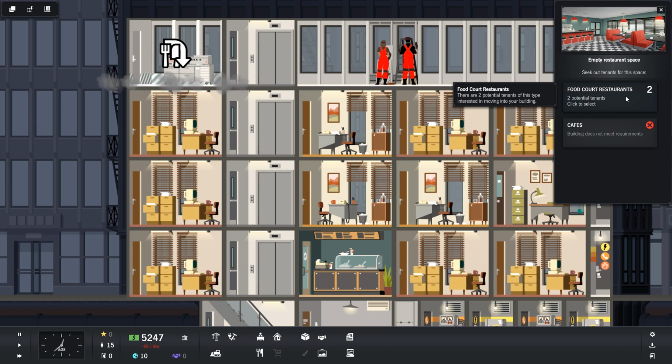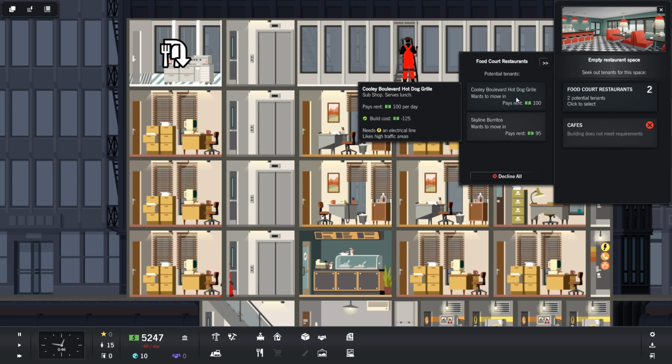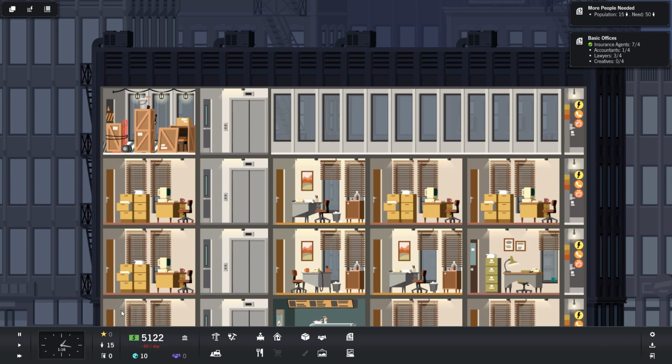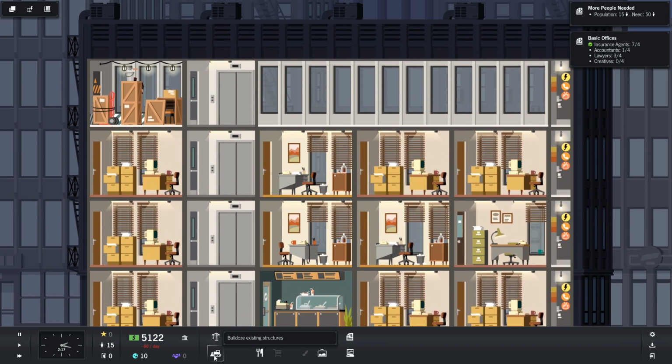Let's see. We've got 2 food courts, cafes. You know what I could probably do is, can I... Oh, I can't cancel that. Never mind. All right, we've got a hot dog grill. We're definitely putting in Cooley Boulevard hot dog grill. That is happening. Gonna get some hot dogs up in here. I wired it, right? Yeah, it's got power. Okay, good. Gonna get some hot dogs.